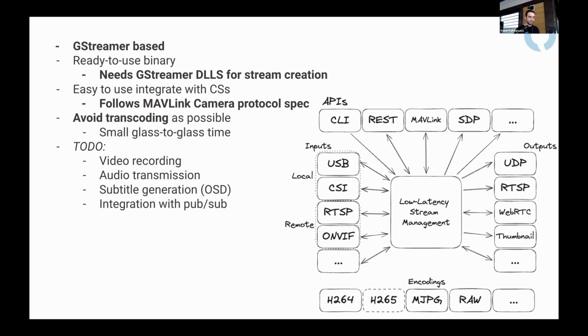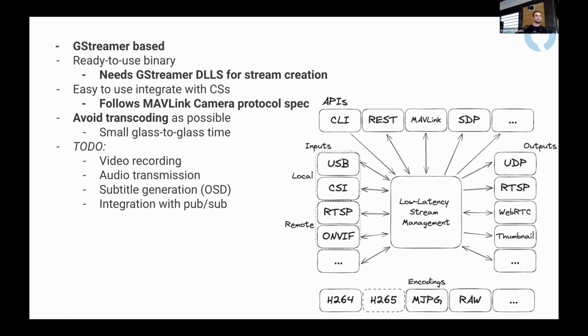The software is good, and to me personally, it is the best video stream software if you have a Linux computer. If you're not using MAVLink, it's still great. But it was done firstly to support MAVLink and deal with QGroundControl at the time. And the thing that we're working on is video recording on the vehicle side.